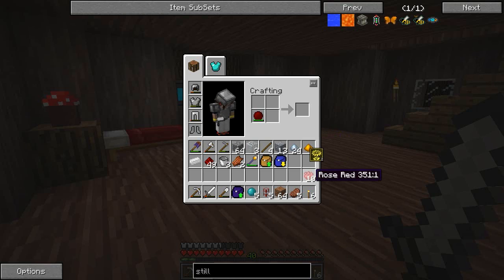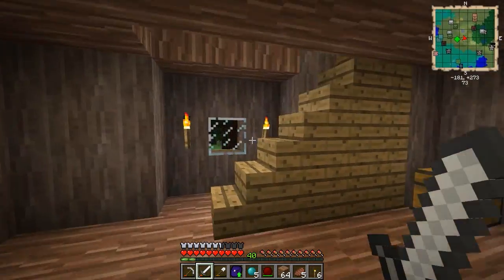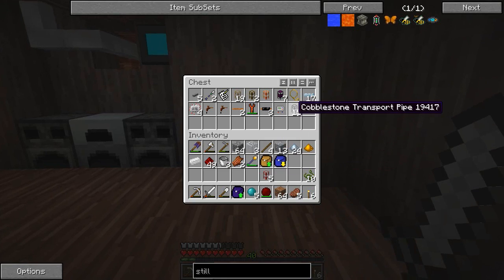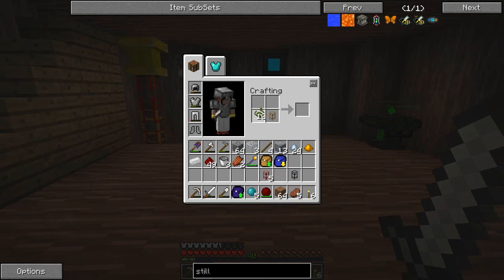Giving us some rose red, and the next one is our cactus green. Cool stuff. Okay, right, so we've got these guys. Have we got any regular ones upstairs that I can just do? We've got cobblestone. That'll do the trick. And you. Yeah. Let's turn you into this. And you into this. Good stuff.